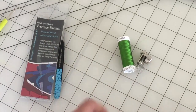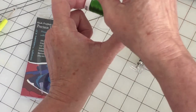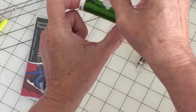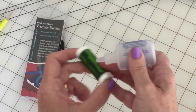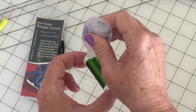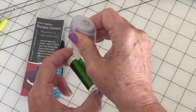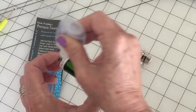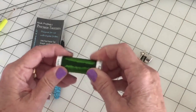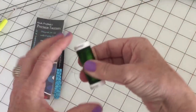Now I'll show you how I coat my thread like this. I'm going to put a line of the stuff right here. Hopefully you can see that. I'm going to turn it over a third, put another line across it, and there you go. And I put a little extra up by the tip, because sometimes when they're winding these spools on here, it gets a little tight right around there. So then I squeeze it in, then I put it on my sewing machine and I thread it.